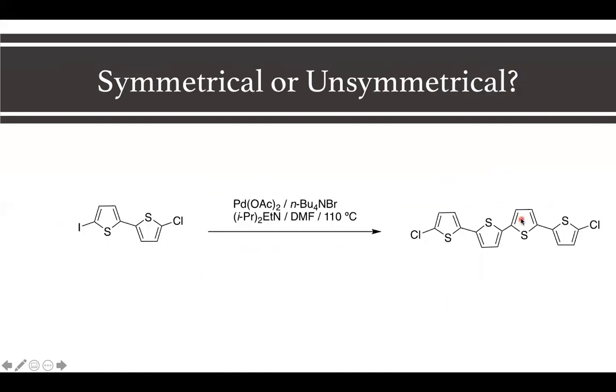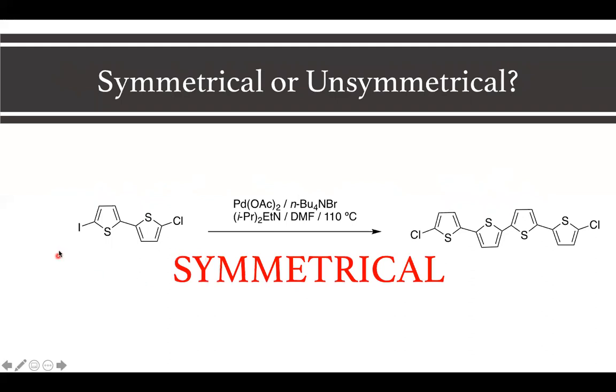So if you want to test to see if you can tell the difference between symmetrical and unsymmetrical Ullmann arylation reactions, we can look here and see if you can figure it out. So if you pause the video, hopefully you guessed this is a symmetrical reaction because we have the bond where this iodine was over here. And then if you just rotate this and then flip it over here, you can see that it reacted with itself and there's no other substrate.